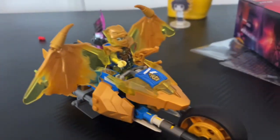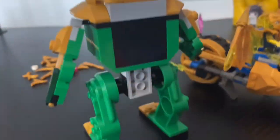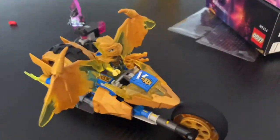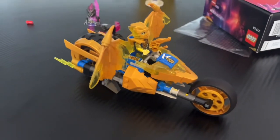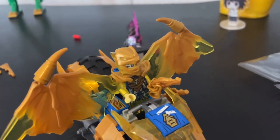Like they partly did with Lloyd's mech — if you turn it over to the back, there's no design there, which irritated me a bit because I was hoping it'd be green or have some cool pattern. But it was good enough, it was a good set. This one though has a complete full design on the back with the stickers and everything, and the premium Crystallized design you'd expect for 18 pounds. I got my set from Argos and it was really good value at 18 pounds, which also comes with this figure from Crystallized — not sure if it's rare or not.